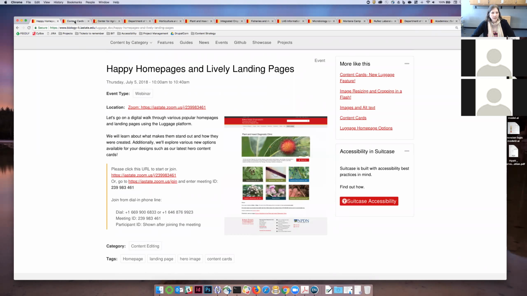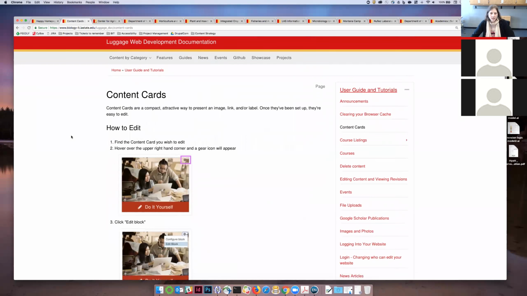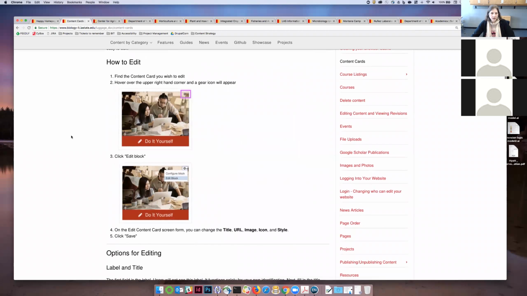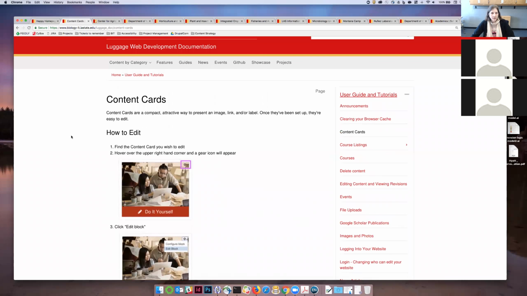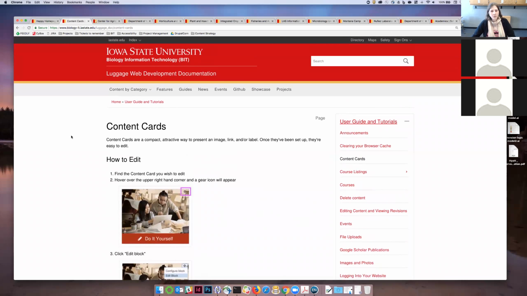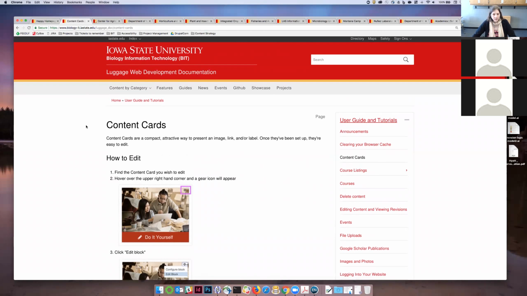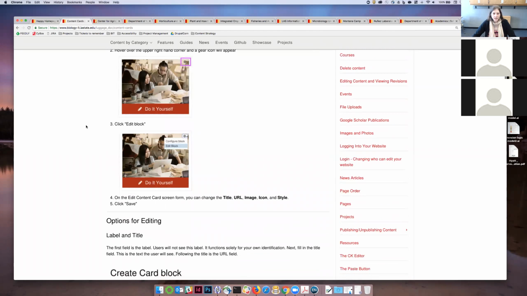You can find how to edit these content cards on our website. If you go to the Luggage Web Development Documentation website, biologyit.iastate.edu/luggage_doc/content cards, you can tell how to edit these cards, and all of them are edited the same way.